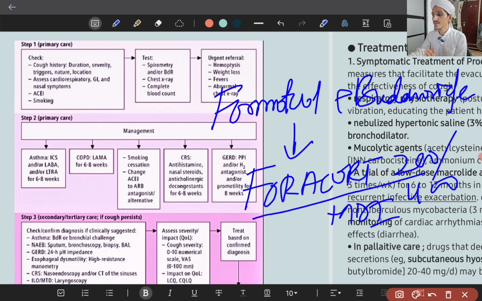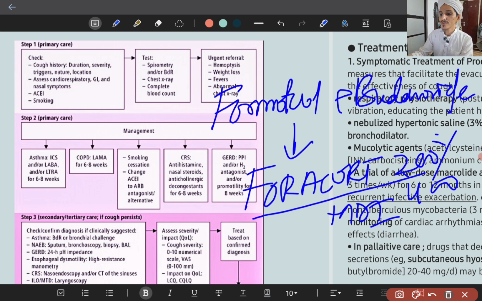If you double the puff dose, this will become 400. If you take 3 puffs, this will become 600. Same inhaler. Okay, so you will increase the dose if there is no adequate response. You will decrease the dose if there is response after 3 months. And if again after 3 months the patient is doing good, then you will tell the patient to take this inhaler whenever you experience an episode of asthma. Like that you will manage.